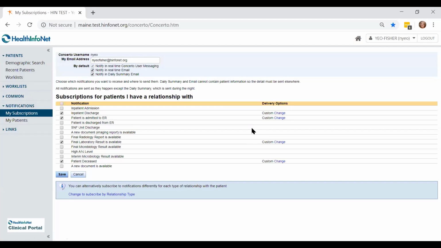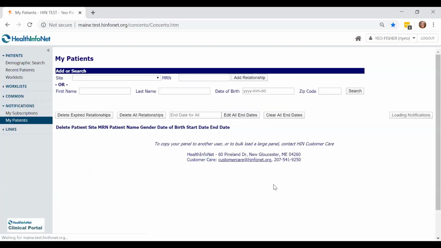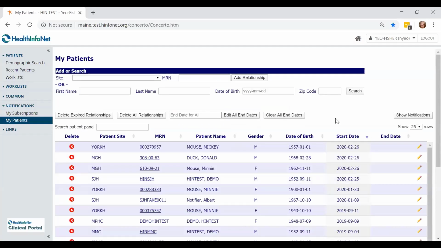Now the next part is to go to your My Patients and determine the patients that you want on your patient panel. So obviously here I've got a list of my test patients, so I have a lot going here. What's really nice about the My Patients panel is that it's very easy to add and remove your patients from this list yourself. If you have a very small amount of patients, we usually say around 100 or less. If you have 100 or more patients that you want to add to your patient panel, that's when you want to reach out to us here at our customer care.